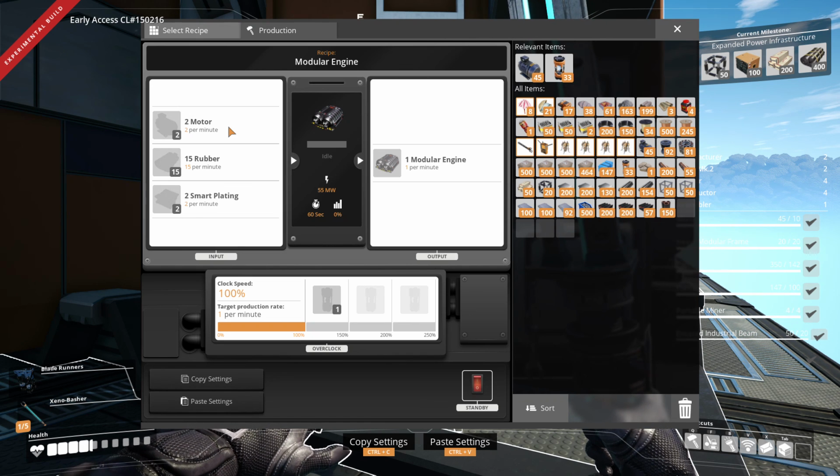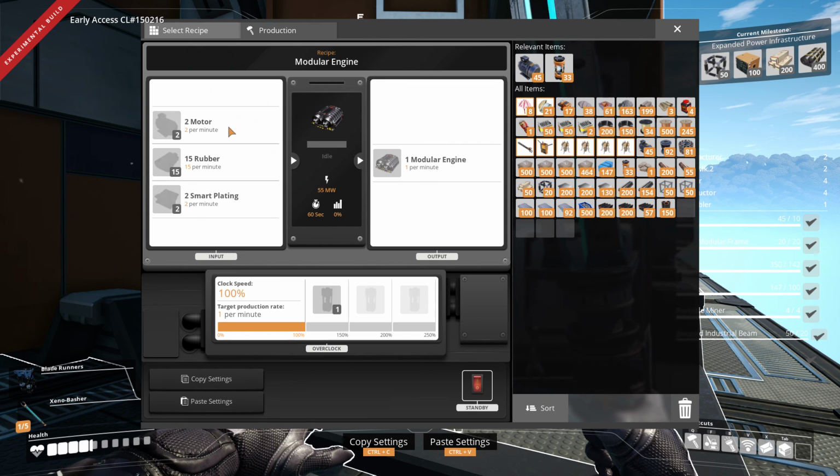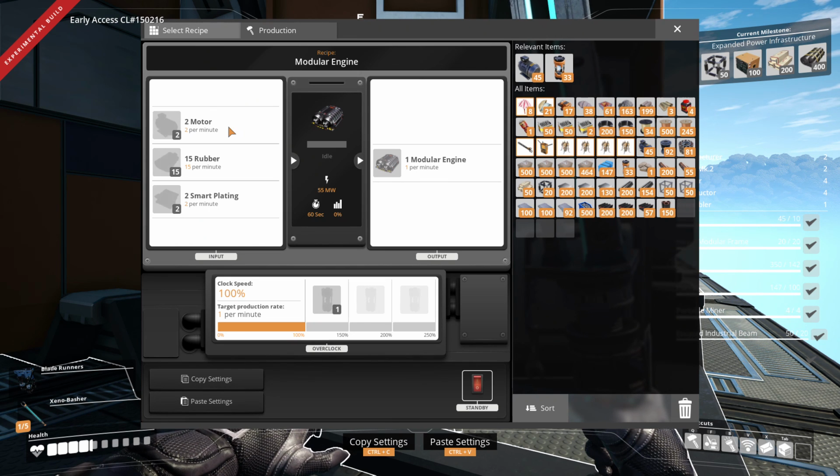The thing is, with the smart plating, motors and smart plating are kind of getting done over here, and I don't really want to make a completely new setup for no reason. Or maybe I should, because it's going to take 2 a minute anyways, and you're going to want overflow. I want an overflow of every single item in the game as I'm making this setup. So maybe it is worth doing smart plating over.